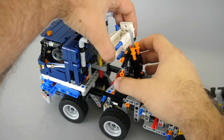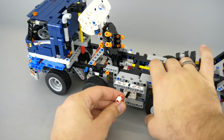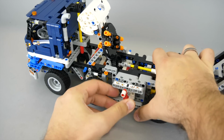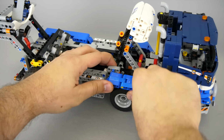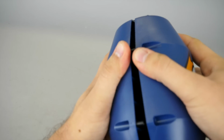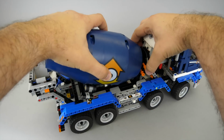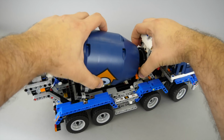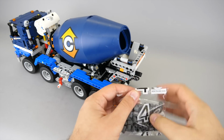The next items are the water tank behind the cabin and the crank that can be used to manually turn the drum, both of them using a couple of the new white 3x3 biscuit pieces. After that, all we have left are the mudguards and the assembly of the drum. The truck is now complete. The final bag has the concrete to load.